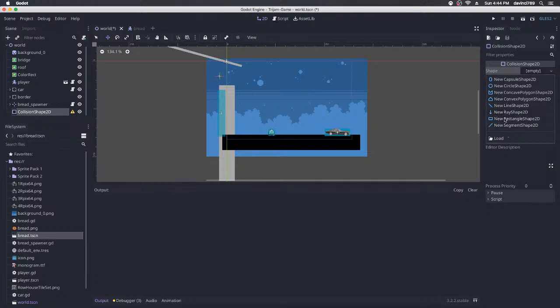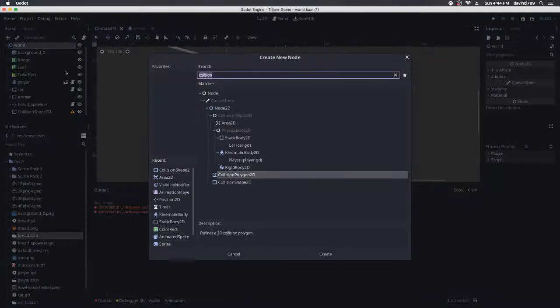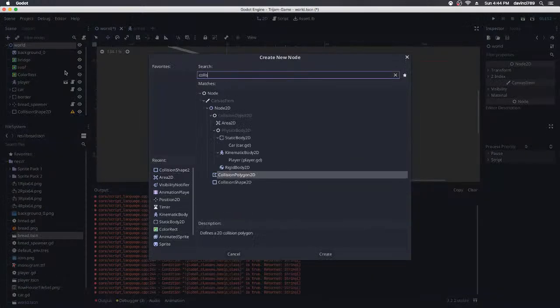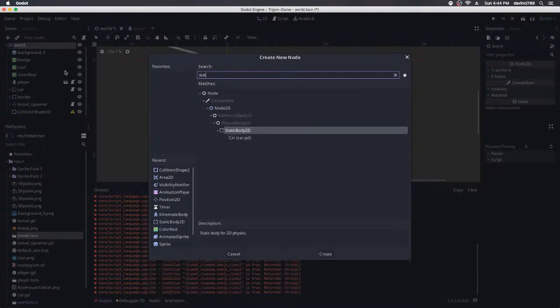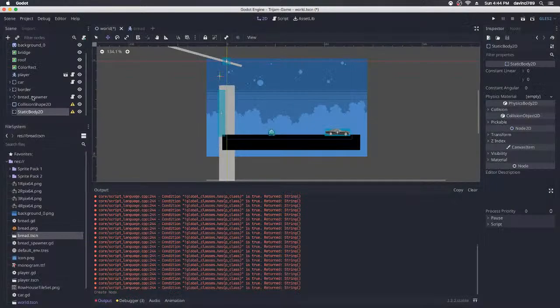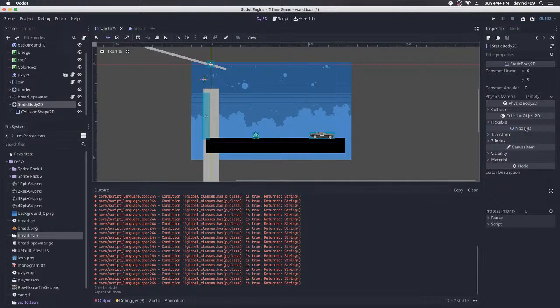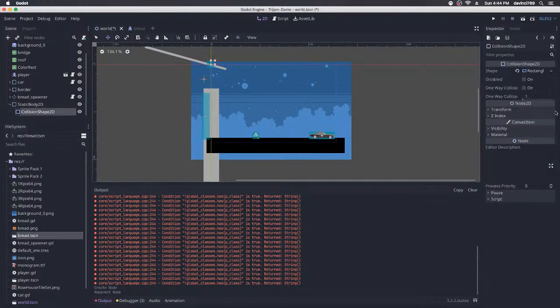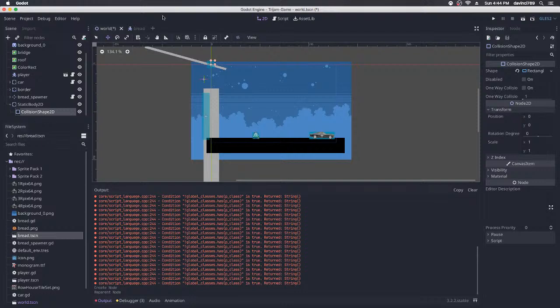Oh, we need to make this a static body. Set the transform to 0. Are these both transform 0? Okay. And this is where if the bread touches this, you lose points. That's where it is.